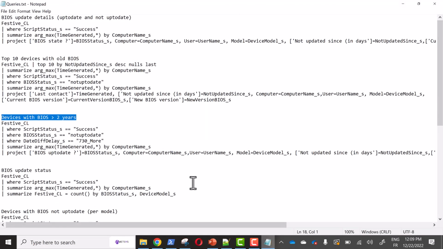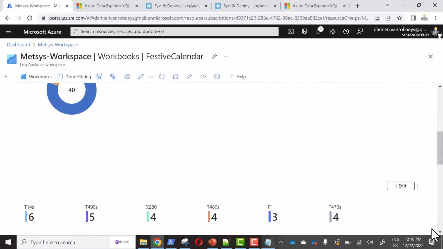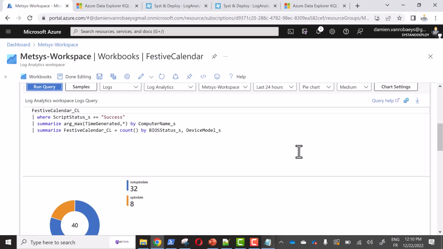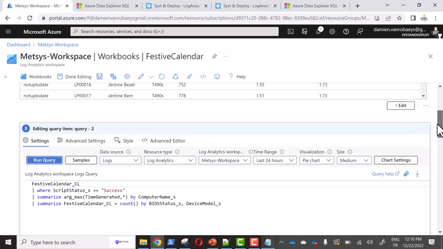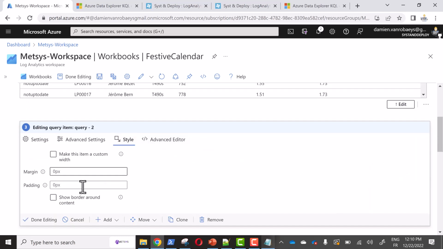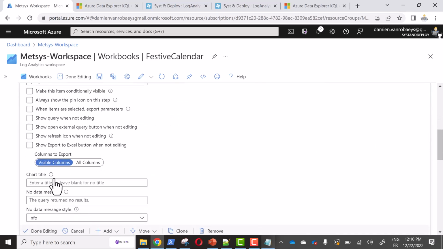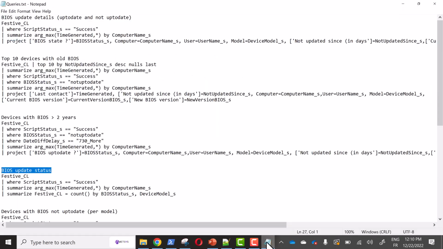Okay, now I will add another for my pie chart and tile chart. Click on Edit, change the size, medium to tiny, go to style, show border around content, and there I will add my title, chart title there, and the same for the other.